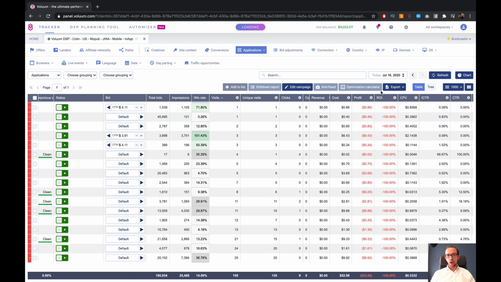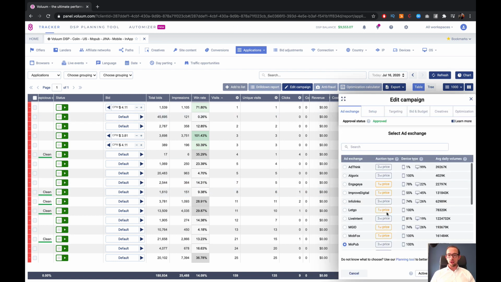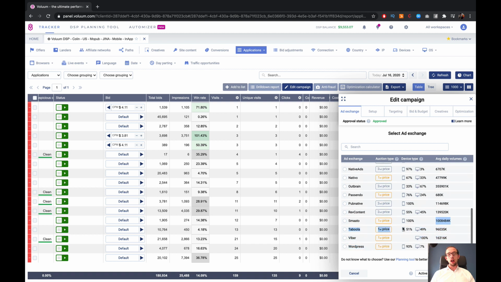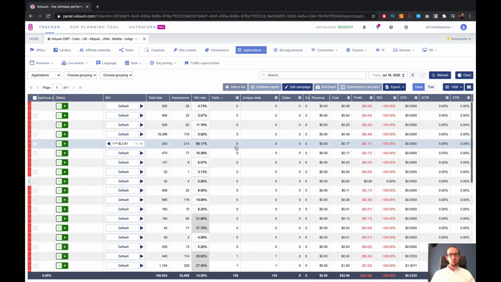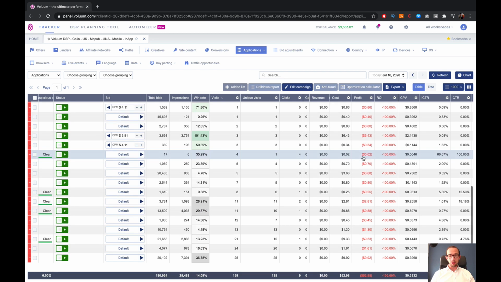However, when we go into the campaign creation, so this is MoPub, insane amount of traffic available, all mobile, but because we're using the whitelist I have, it's reducing so much of the traffic. So I reckon the next one I'm going to push is Smaato, with even more traffic available, first price bidding though, with 100% mobile. It's going to be with a little bit of a broader whitelist, maybe 50 to 100 placements, just so we can get some real traffic, some real spend, some real results, right?